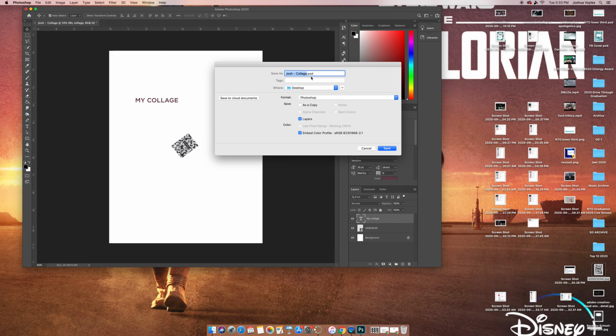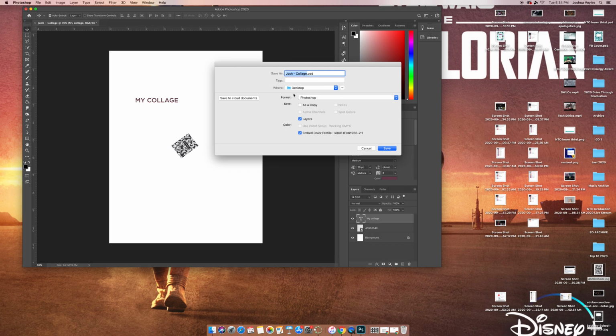So we learned a little bit about that today. So when you're saving your project, make sure you save it as a Photoshop document, okay? We are going to choose where we want to save it. We can save it on the desktop. Next time we meet, I will instruct you to create a new folder for this project, but if you want to go ahead and save it on your desktop for now, that's fine.